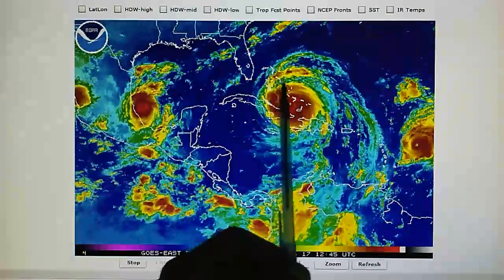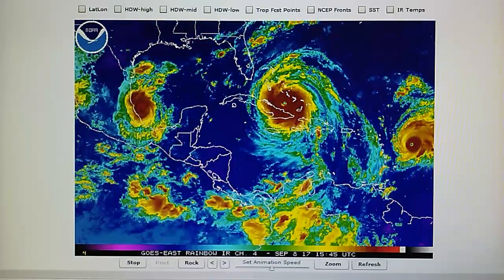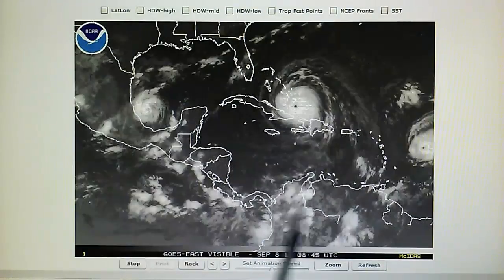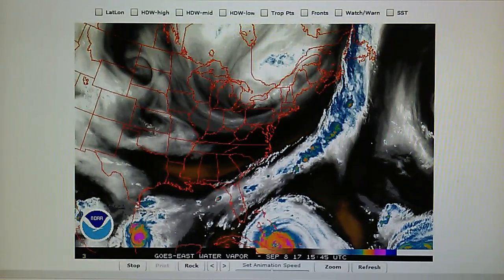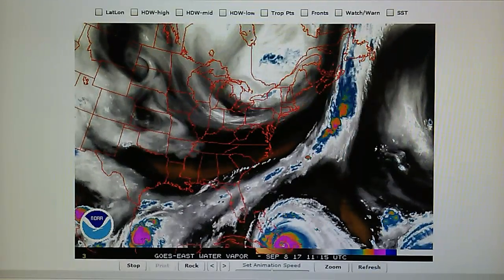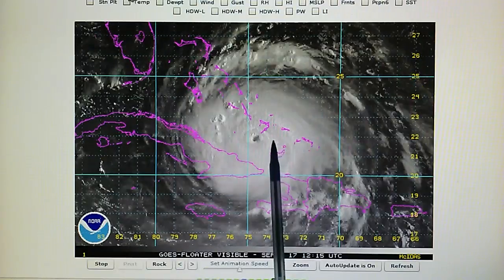Here in the rainbow map we can see the disruption in the bands — this is the area that was targeted. Here in the visible light map we can see those dimple marks, those pock marks where that transmitter is targeting the storm. Now here in the eastern U.S. water vapor loop, we can see the storm right down here — this is actually moving due west during this loop. Let's go back to the floaters map and put the grid on. You can see that this is moving more westerly than in a west-northwest pattern, at least for the few frames we're seeing here.